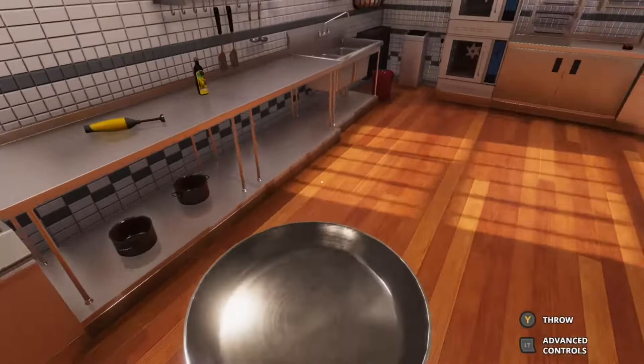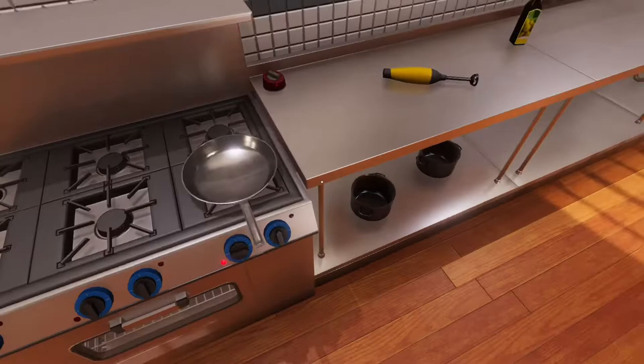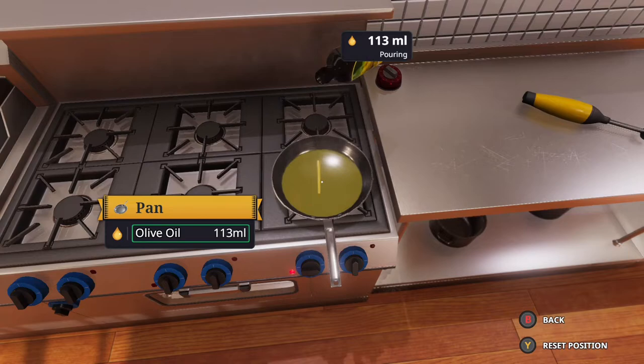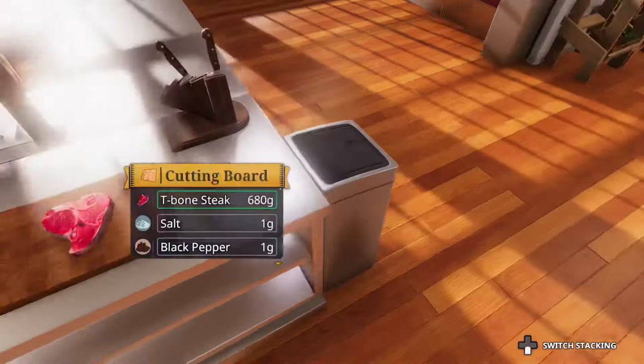Come on, turn. Put the pan down. Whoop, wrong one. Turn on the right one. There we go. Okay. So I'm going to grab our olive oil. Let's go ahead and get this going. Close the bottle. Pour. Oh, there we go. Alright, that's probably good enough. There. We don't need that one. Okay, so that's all set and good.